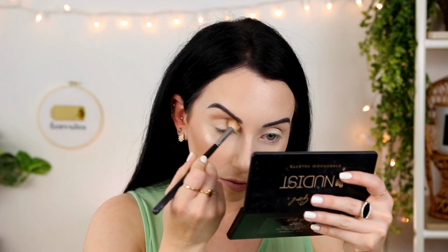So then I'm gonna go in and mix these two. And then before I finish up my eye makeup, I'm going to do my setting spray. So this is super important. No matter what skin type you have, setting spray is life. Certain ones can help your makeup actually stay on longer, but what I usually like setting sprays for are just melting everything together and making your face look like skin.